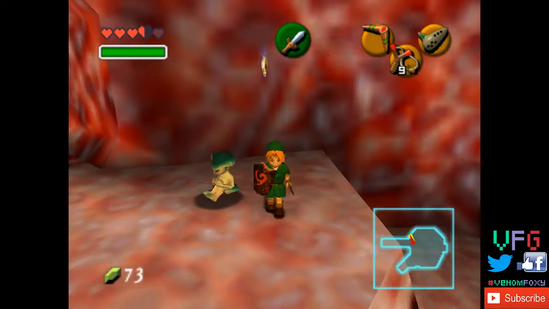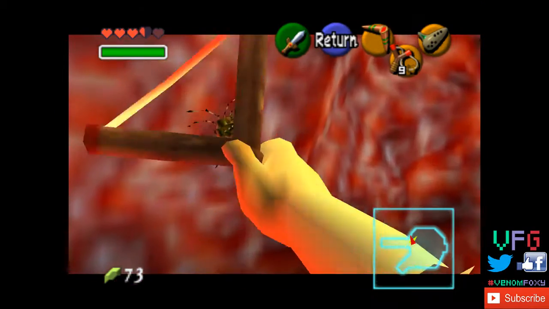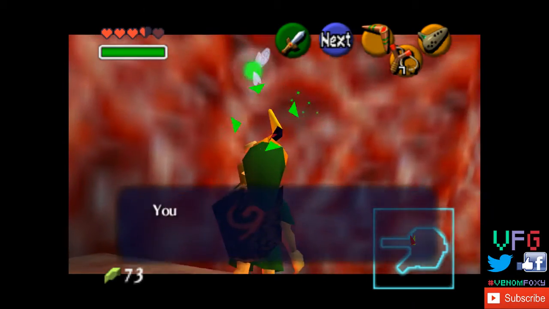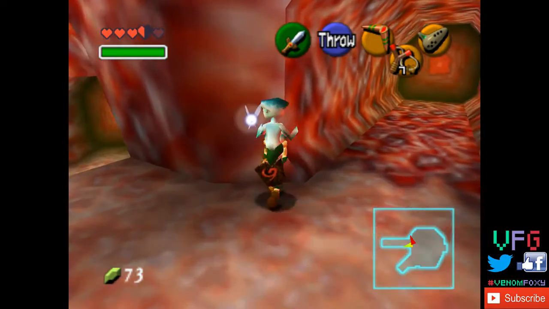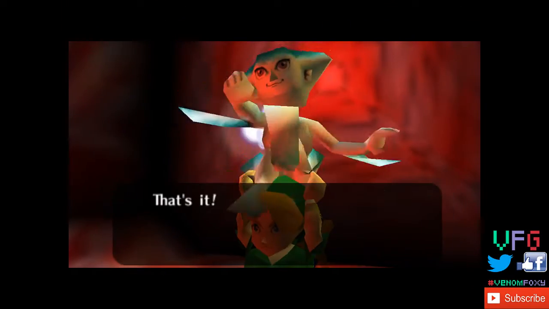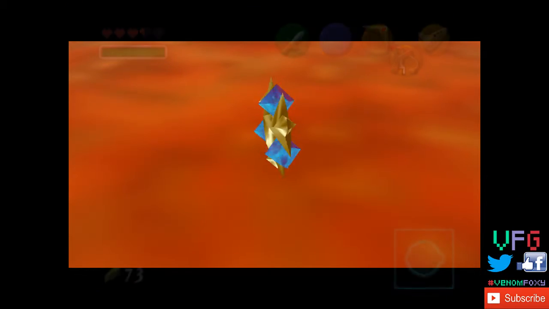Okay. We can't reach this gold tulip, but we can use the boomerang to bring it to us. Very convenient. Let me see if I can't get this one. Pretty sure that brings us to maybe 11 or so. This one might be 12. Alright. Come on, princess. Let's go through this door. I'm pretty sure I guessed right. Yes, I did. That's it! That's what I've been looking for! Throw me up there onto the platform! Alright, see ya.